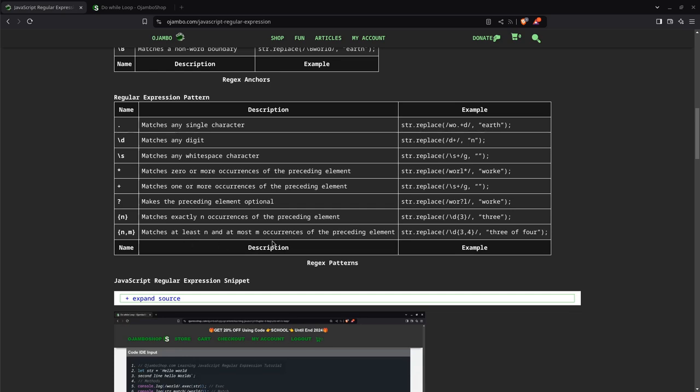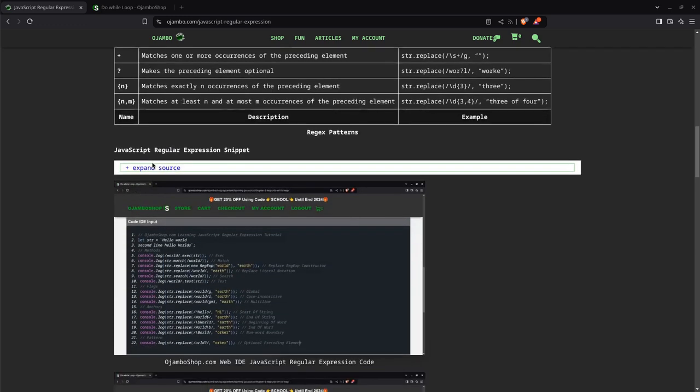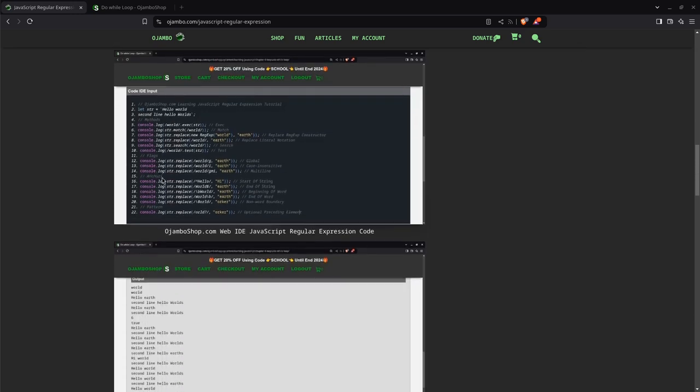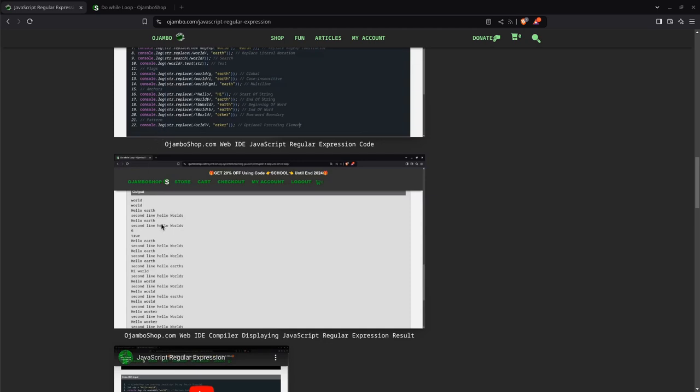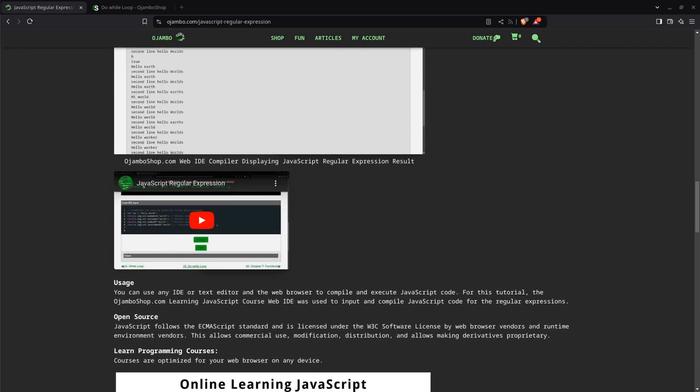And then this one here, you can say I want to match at least 3, but at most 4. You can use this for when you need to do that. For example, in the example here, I'm doing it to match a digit exactly 3 times, and this one is at least 3 times, but at most 4. You can expand here to see the code snippet, and here's a screenshot of the tutorial from today and the output. So let's begin.